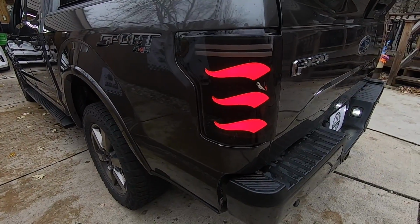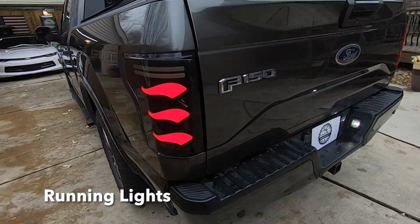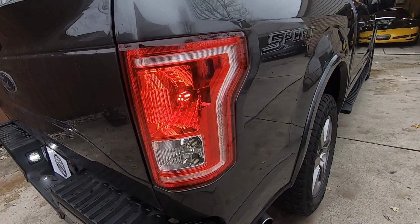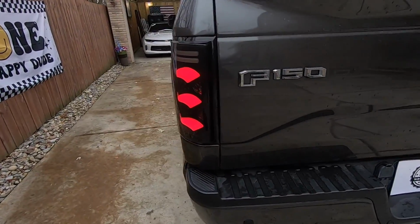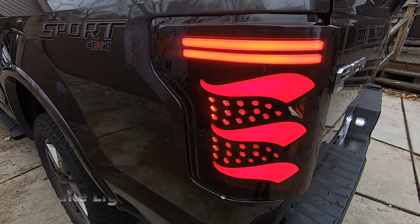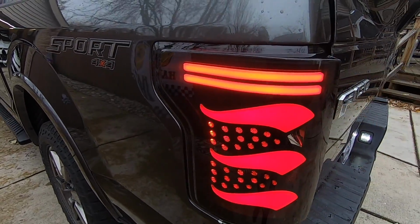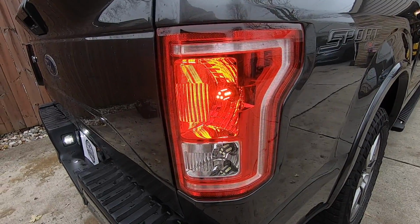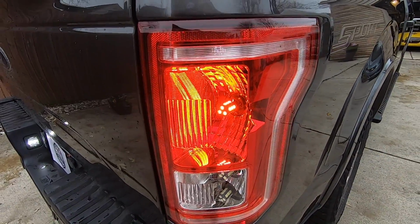Okay, this is the running light comparison. You have the 3 flames lit up for the running light compared to the 1 bulb on the factory light. So that's pretty slick. So the brake light is all of these lights in between, along with the 2 bars at the top, compared to the factory side where it's the same bulb that just gets a little brighter.